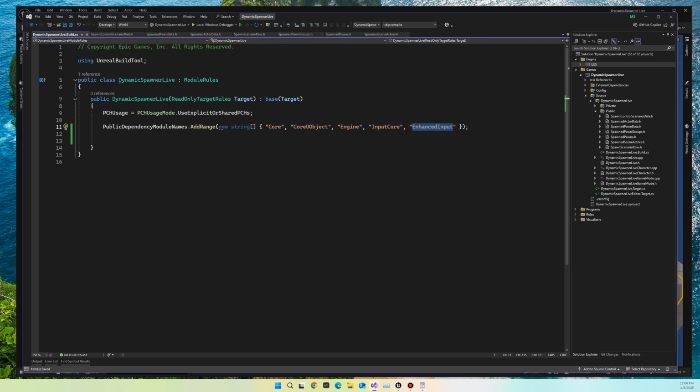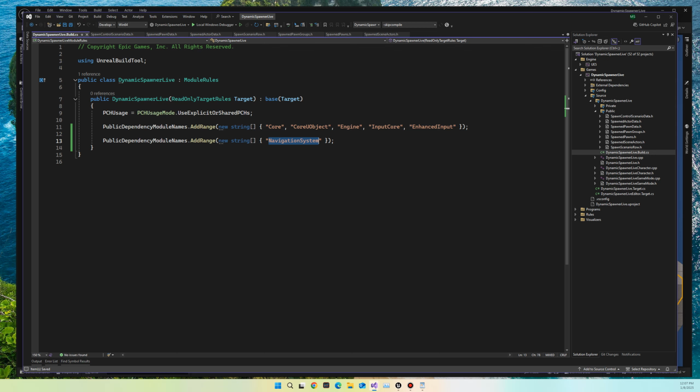To do that, we're going to go to this file over here, mine's called dynamicspawnlive.build.cs, and as you can see, it already has some dependencies that were already generated for us, and these are all the dependencies that are needed just to get the default solution going. We're going to go ahead and add one more dependency. I'm just going to add this as a second line, and that is the navigation system dependency.